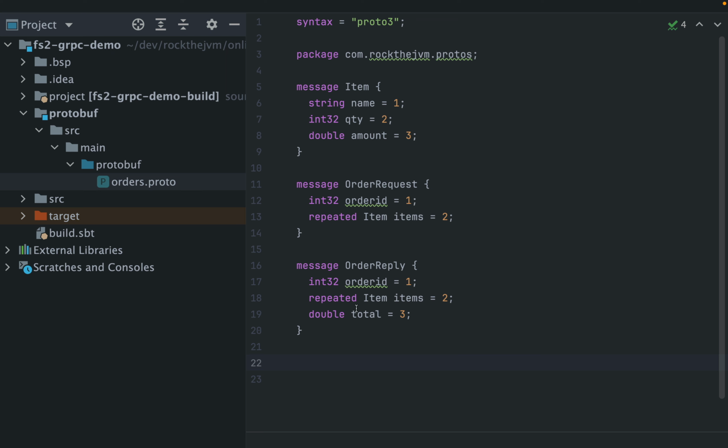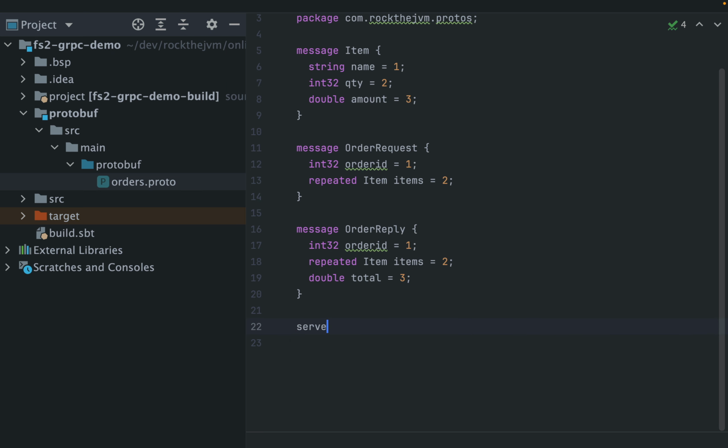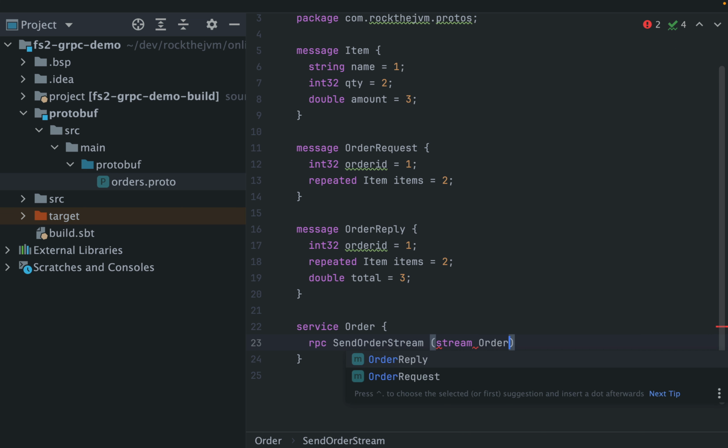Now, the interface for this interaction will be in the form of a service. I'm going to call this order or order service. And the method there is going to be an RPC. So this is going to be the keyword there. I'm going to call send order stream. That takes an argument in the form of a stream. So this is going to be a gRPC. I'm going to call this order request.